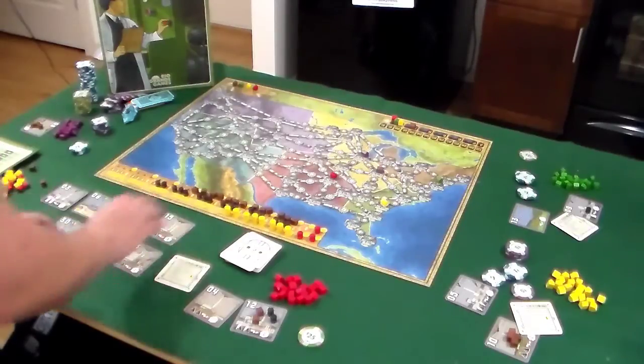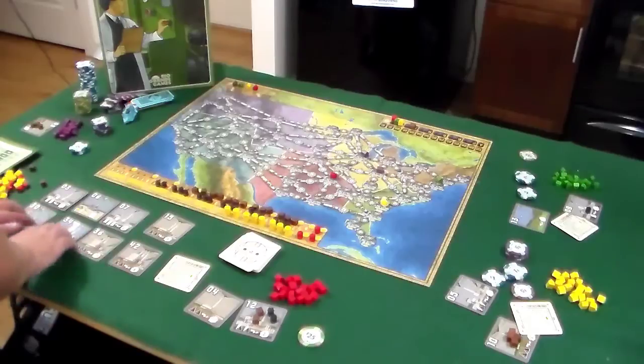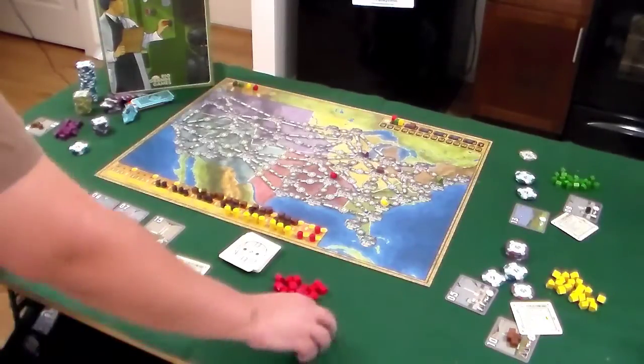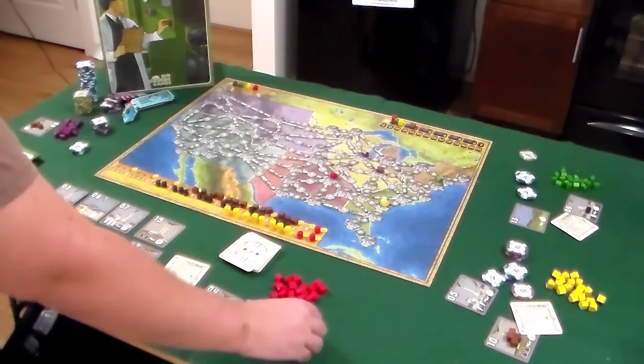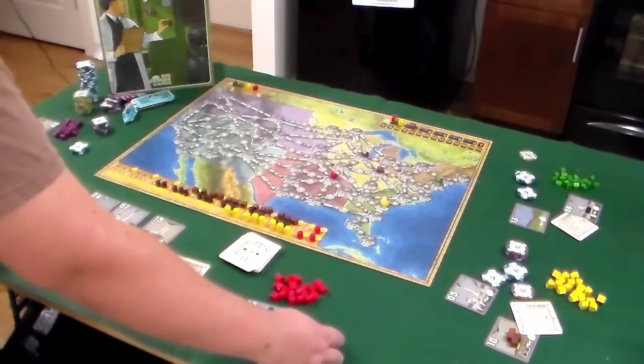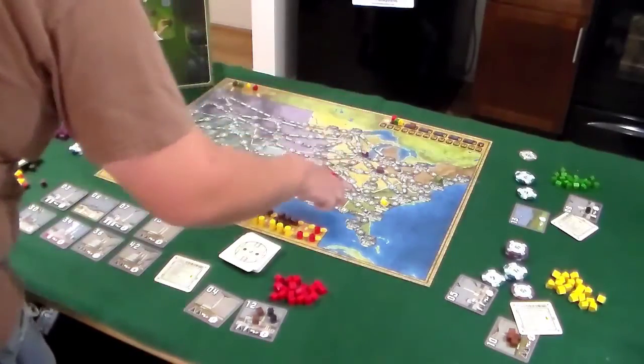Okay. Oops, forgot to scoop these down. 42 is the answer. All right, so we're done buying stuff. Now it's time to build, also in reverse player order. So this is advantageous for red here because they get to build before purple does, and potentially get some of the better connections. So we're actually going to try to take both of these here.